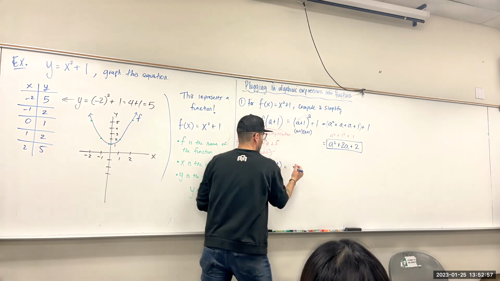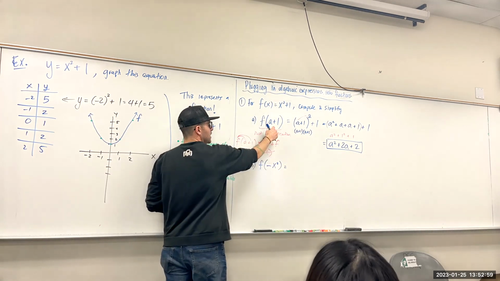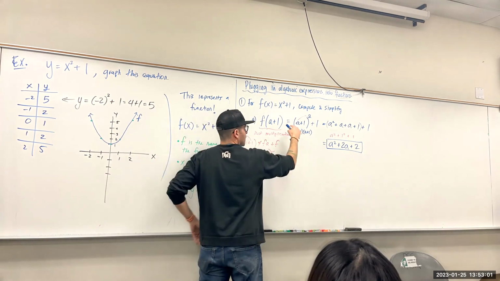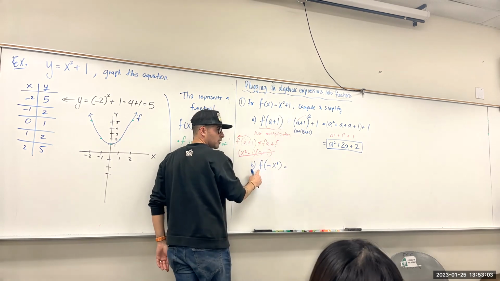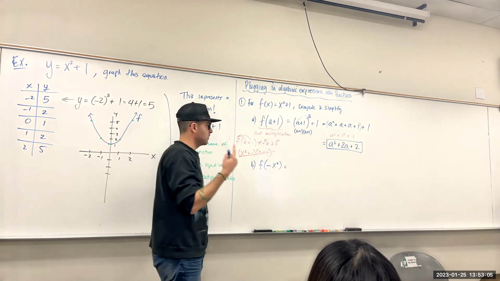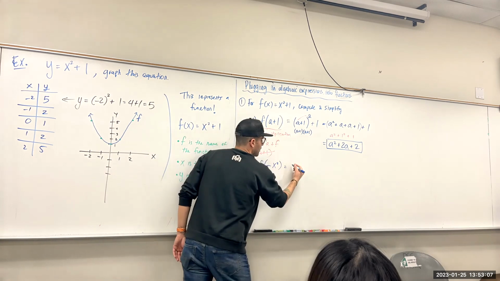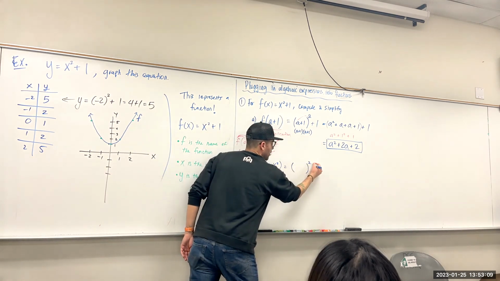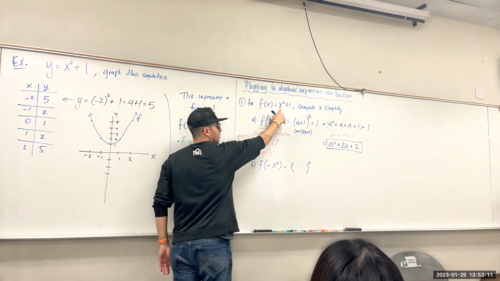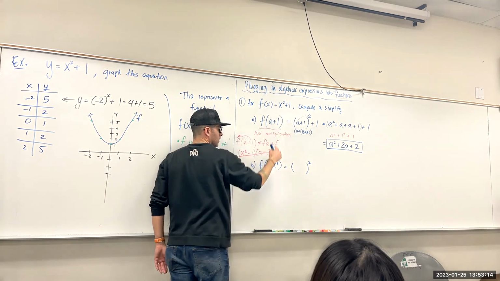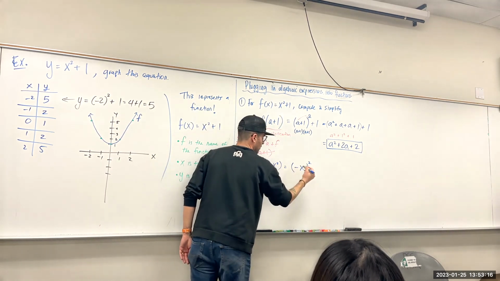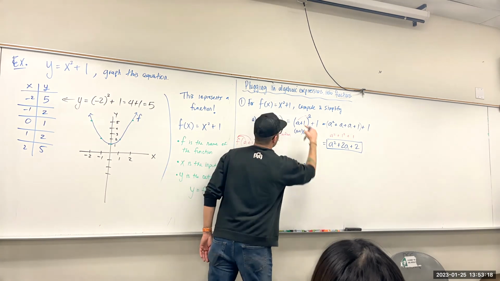Okay, here, instead of plugging in A plus one, it's still the same function. You see how it's still the same function because it still uses the letter F. So in this case, in parentheses, I'm squaring whatever I plug in, right? But what is it that we're plugging in? In this case, it's negative x cubed and then plus one.